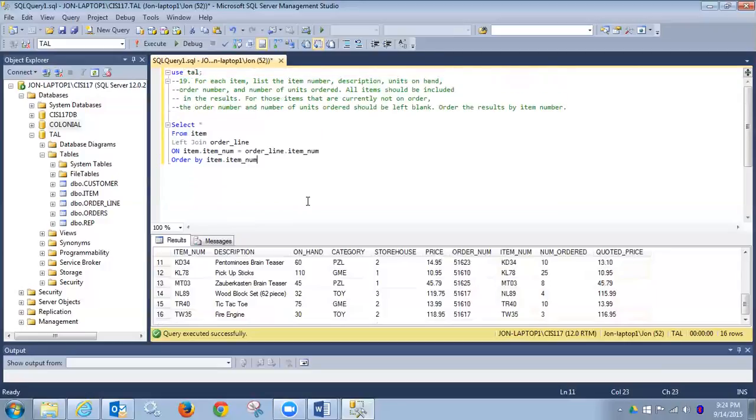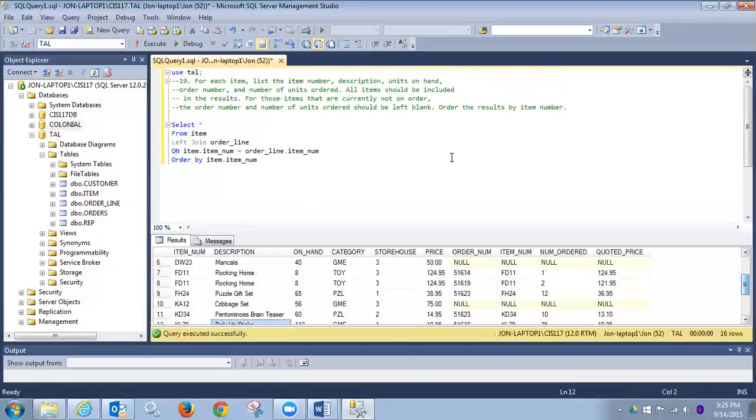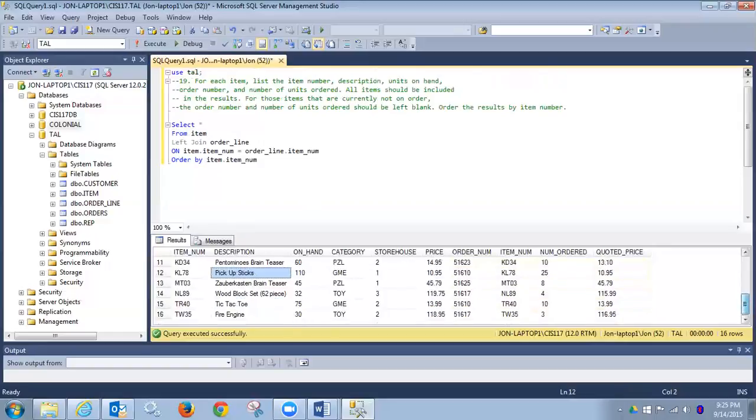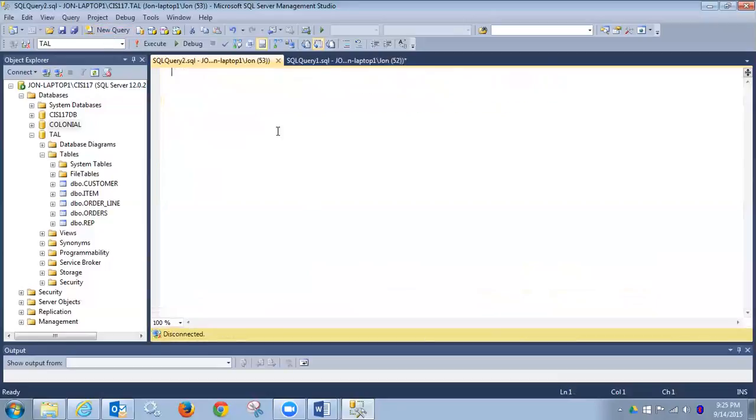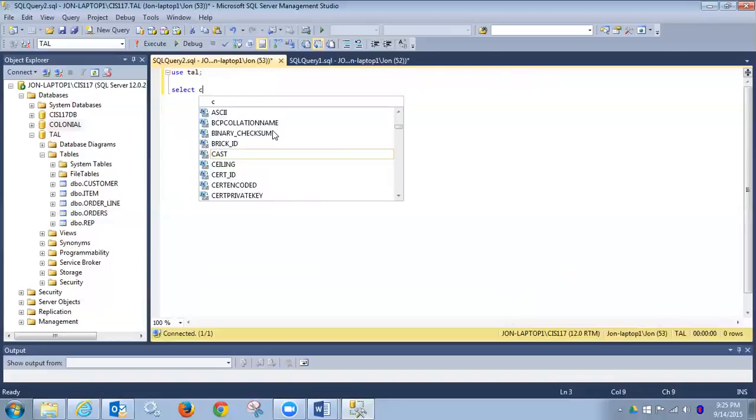Now, just to do a sanity check, how can we sanity check this right quick? Okay, so if we take a look, how many records are we getting on a select star with the left join on order line? Okay, so it looks like we're getting 16 rows. So tell you what, let's pop up a new query right quick, and let's say use tal, and let's say select star from, actually, let's get fancy.